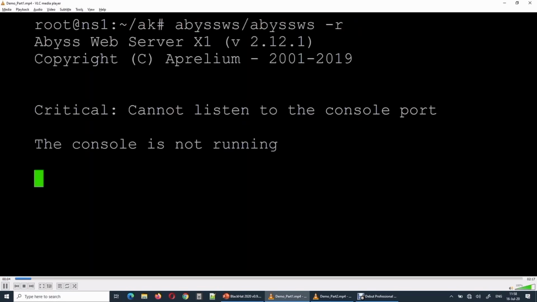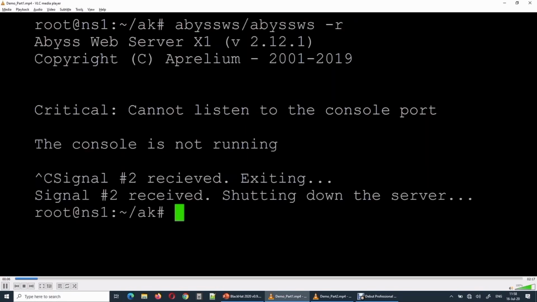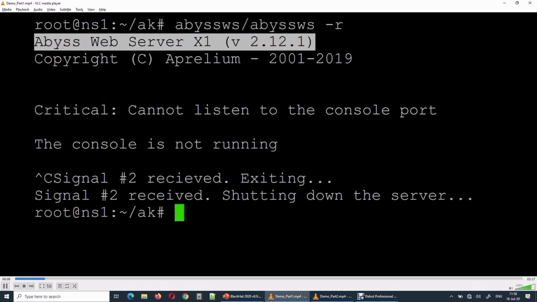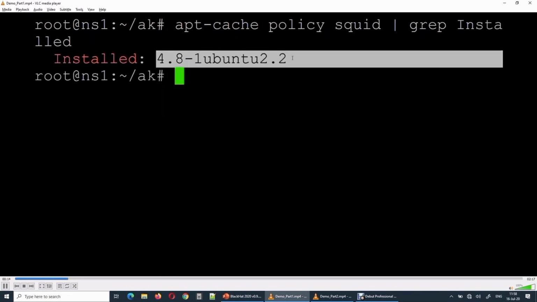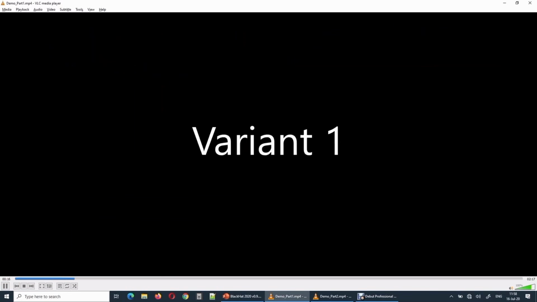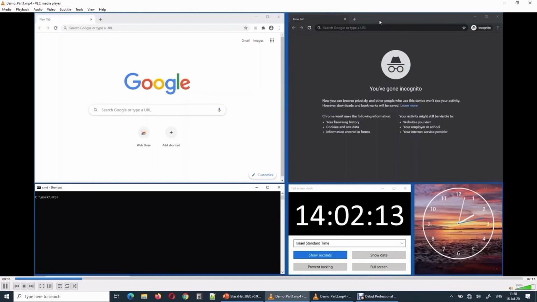We can start with the Abyss web server version. As you can see, it's pretty recent, followed by the Squid version, which you can see is fully patched at the time of testing. And then let's see now variant 1.